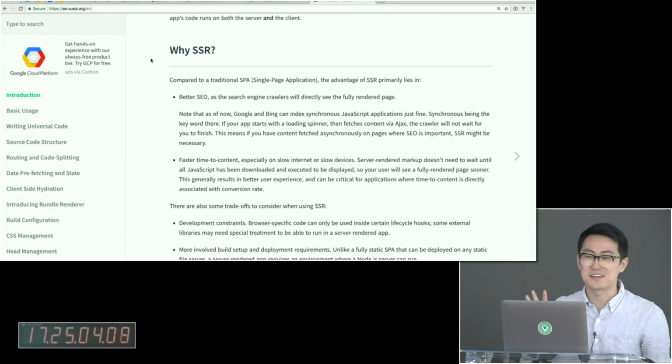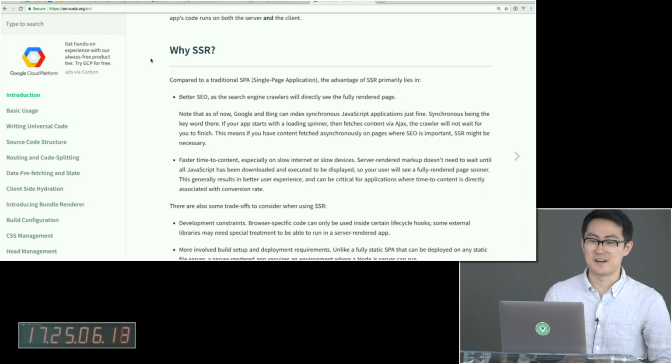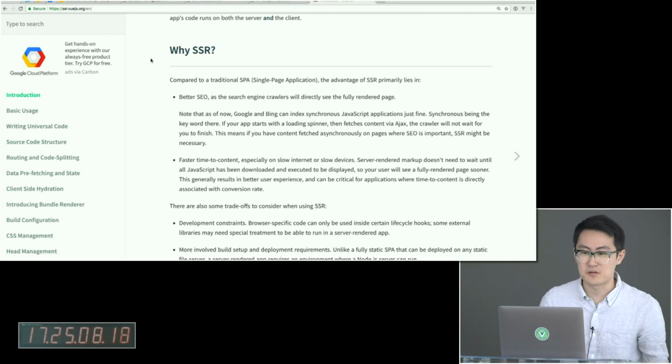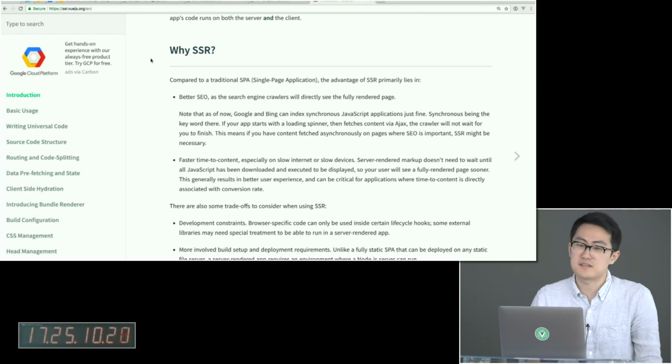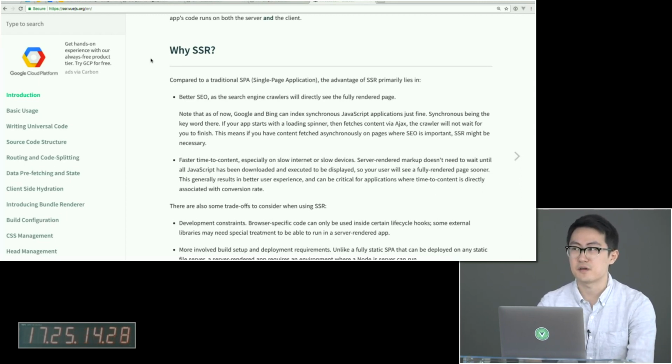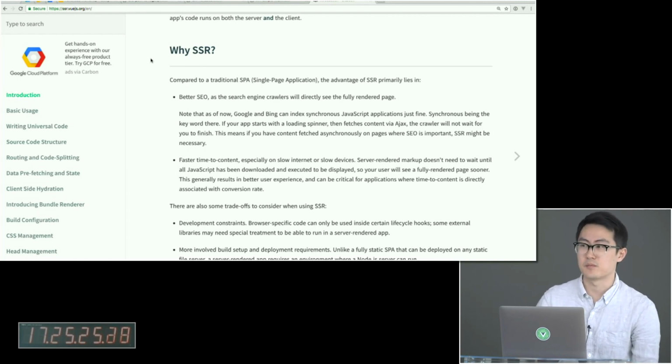Unless it's taking 5 seconds, that's probably too long. But most Vue apps would definitely render within a second. So in those cases, server-side rendering is completely unnecessary. So it's really identifying the product you're trying to build and whether time to content and SEO are that important, and then weighing it against the trade-offs of the extra deployment requirements.